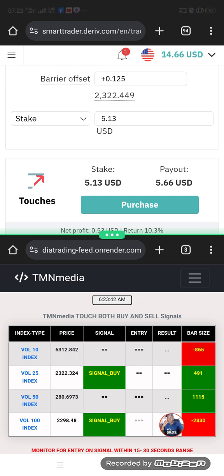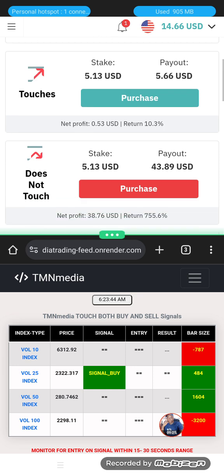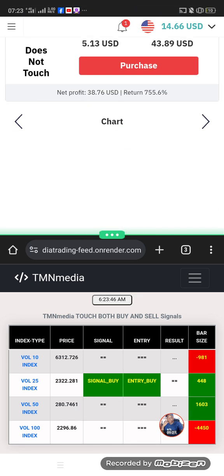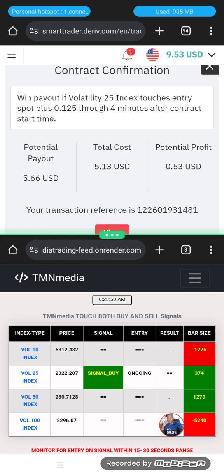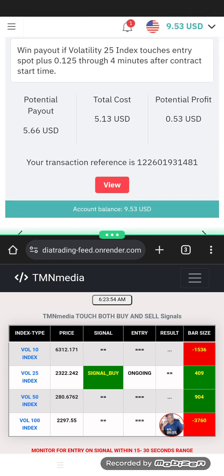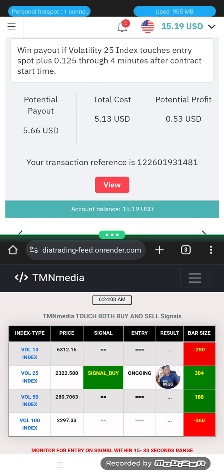Okay, 25 is not coming forth. Oh, that's our entry. I thought it wasn't coming. It wanted to be a late entry. But I was able to enter that trade. I was trying to check another thing, but the signal, we've already won the trade. You can see we've won the trade here, and I've also won the trade.